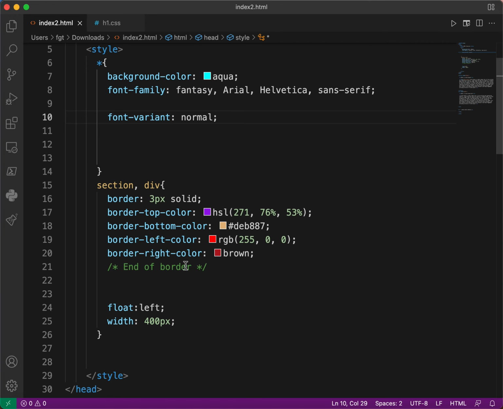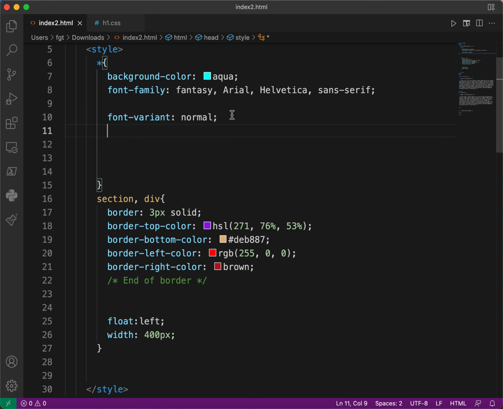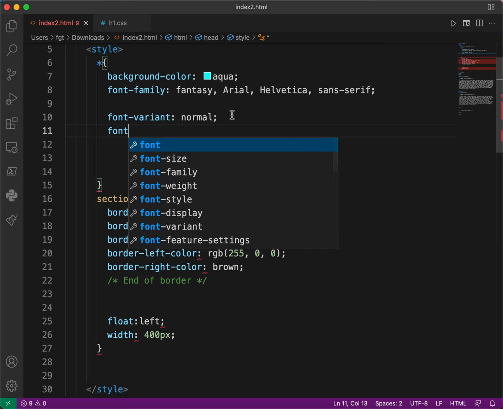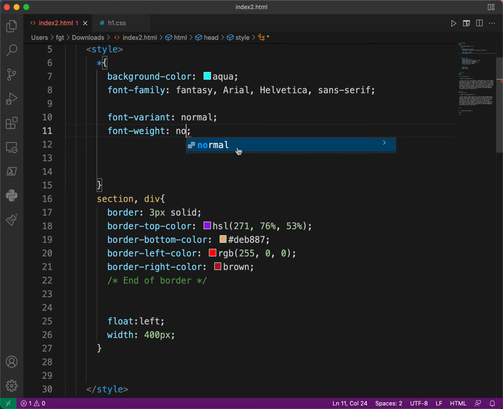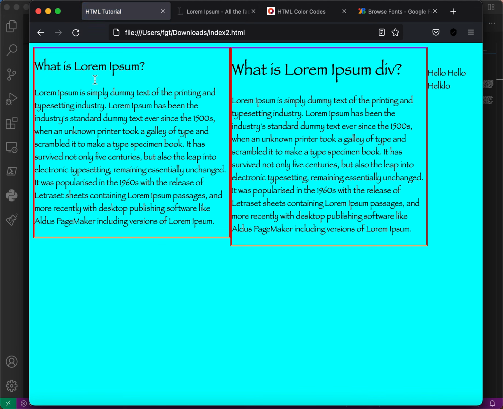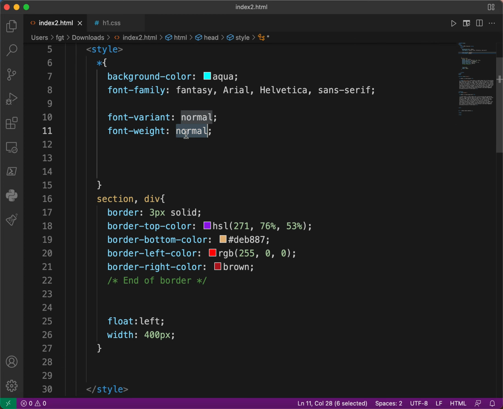There is font weight also, like font weight. We can put, for example, thickness, let's say normal, or we can say bold or bolder, like this.